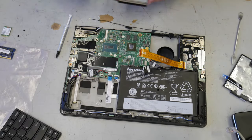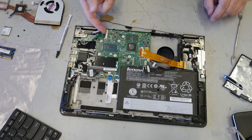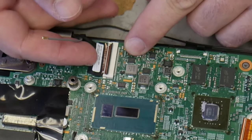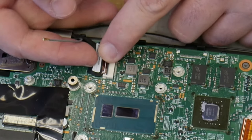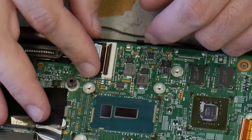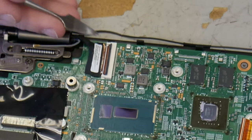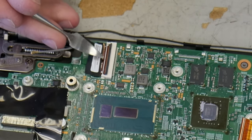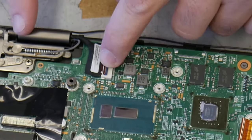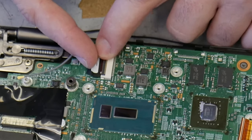Okay, we need to put this back. First, I'm going to get this LED LCD cable. It'll fall back in place a little easier than it came out. Yeah, this one doesn't want to close. You can also look. You may be able to see this. There is a white line right here. Make sure that it lines up end to end correctly. That's part of how you know that you've got things lined up the way they're supposed to be.